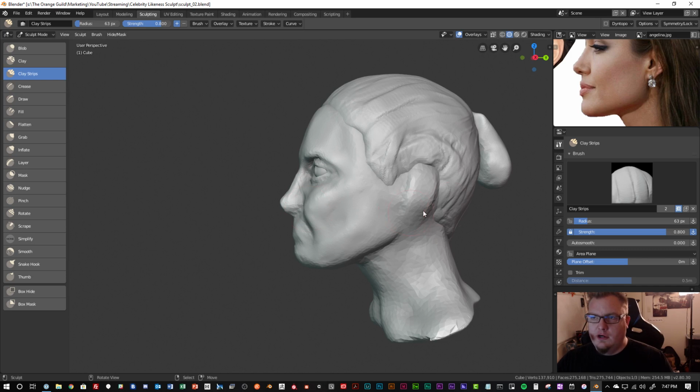Same thing for the lower part of the features. Proportions at this stage are so incredibly important because when you start detailing the eyes and all these separate features of the face, you're done moving proportions around, because you'd have to go back and redo work if you have to move them around at that point.